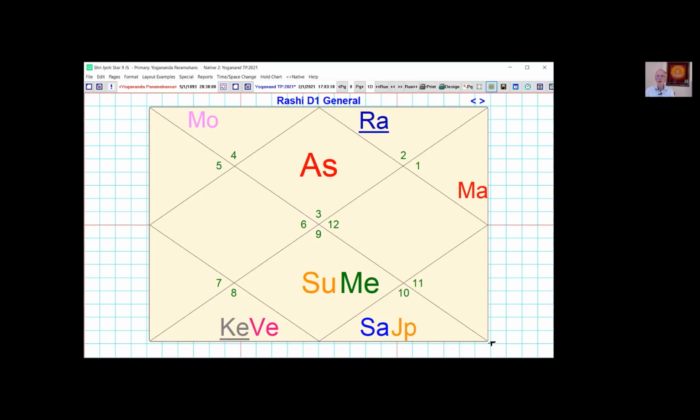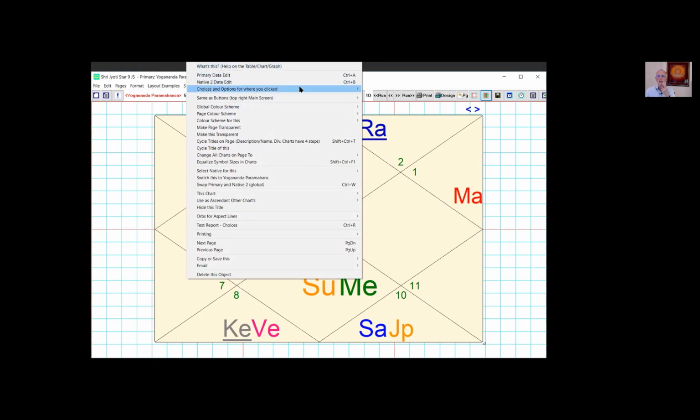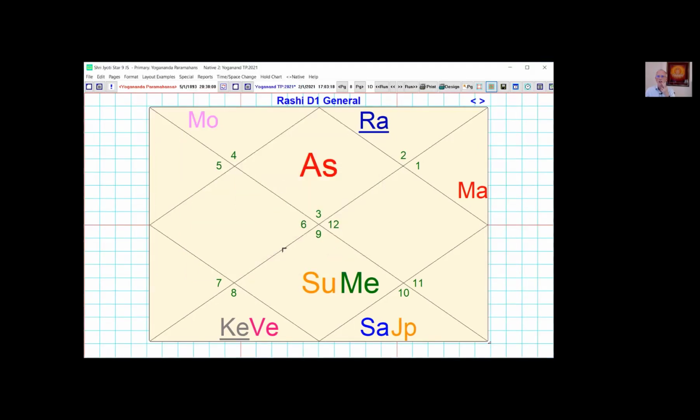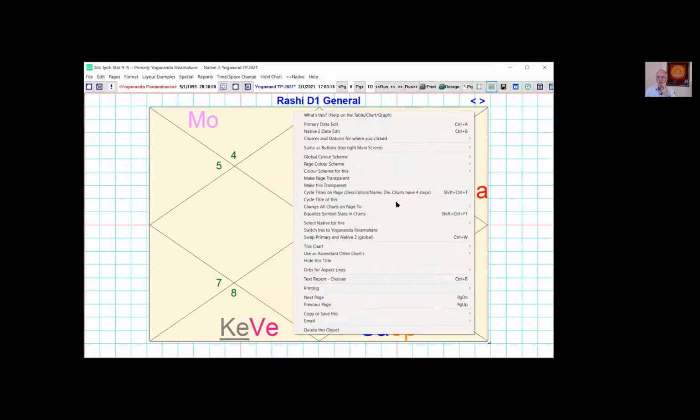So that's sort of the basics of layouts, how to choose something. Let me show you a couple of quick, very convenient things. If you right-click on something, it'll pop up. Hopefully you'll be able to see it; it's just a matter of getting it on the screen when you're recording with this recording software. If you right-click on something, you get a lot of useful quick links. The first one is called "What's This?" That goes into context-sensitive help. In other words, it'll give you help on this particular chart, table, graph, whatever it is. So that's really the easiest way of figuring things out.